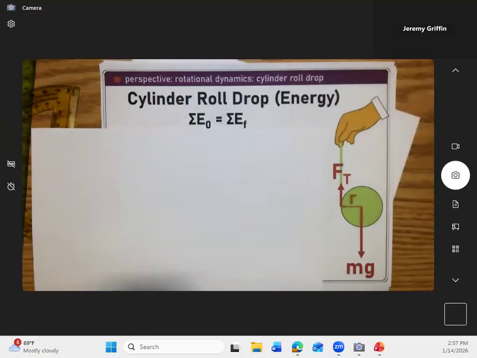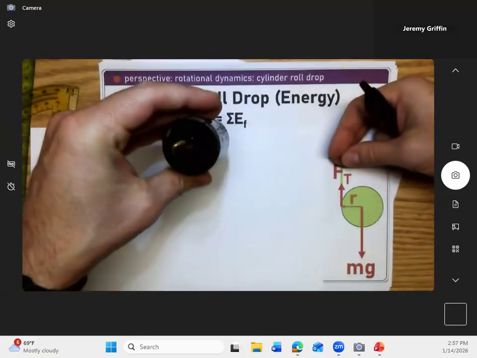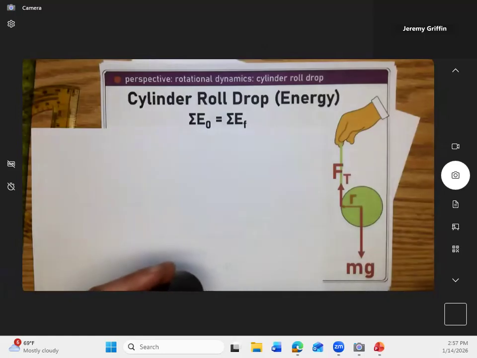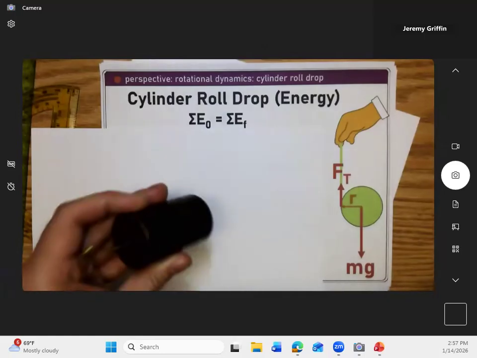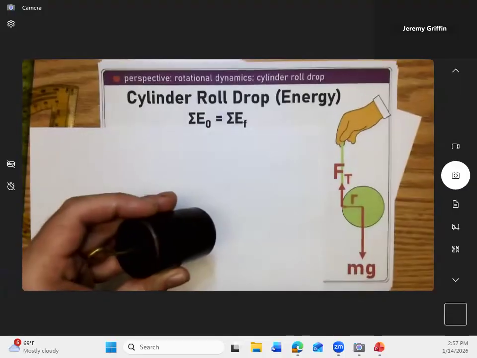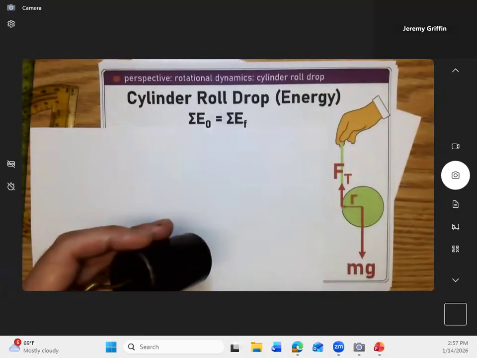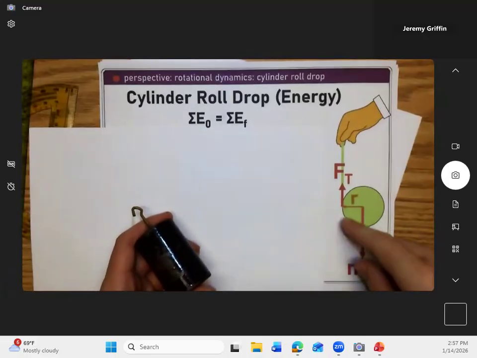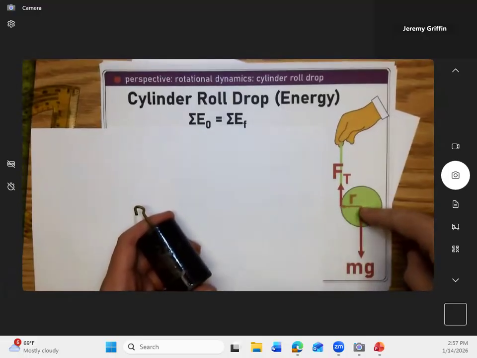Guys, critical thinking here. Which hits the ground first? The one you drop and it free falls, or the one that you hold onto the paper and it unrolls? How many of you guys think the one that I drop and it free falls hits the ground first? Who says that? Yeah, right. Which might tell you something about, maybe if I want you to know what's the acceleration of this, the linear acceleration of the center point.